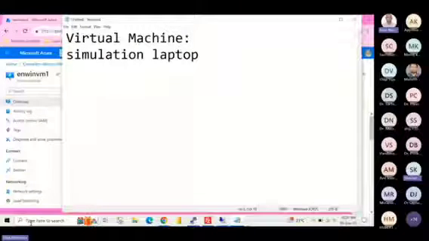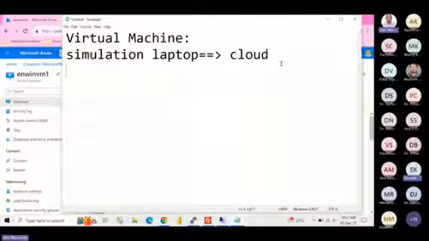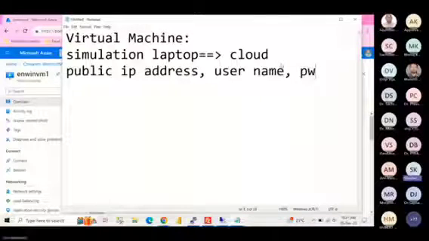But the place of this virtual machine will be in the Azure cloud. For connecting to a virtual machine which is there in the cloud, we use the public IP address, and then username and password. These are the things we need to connect.